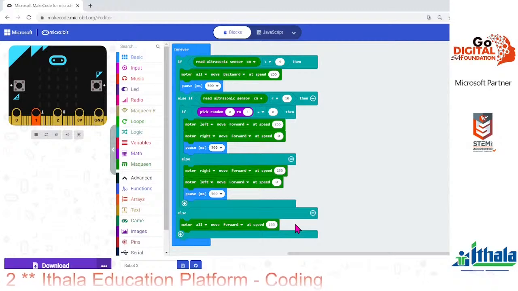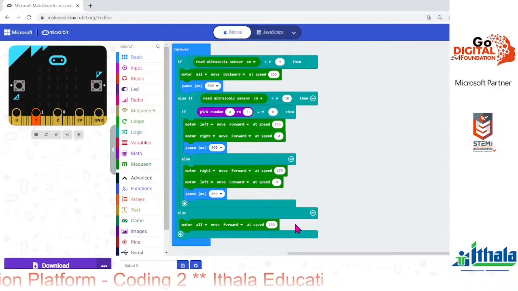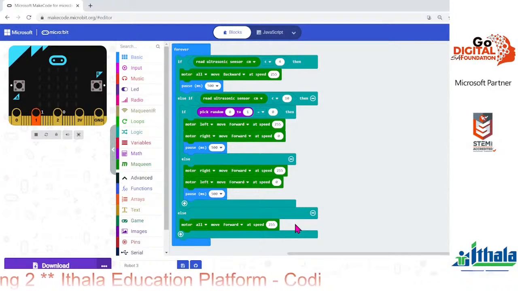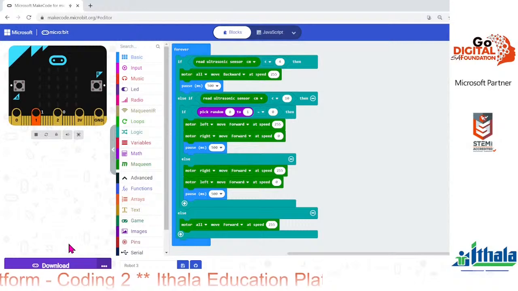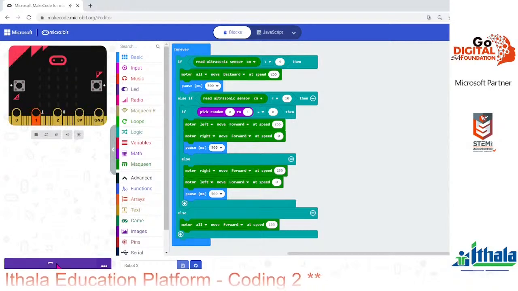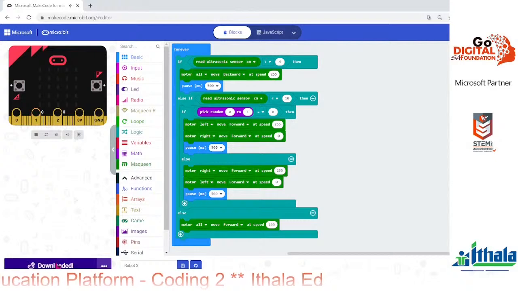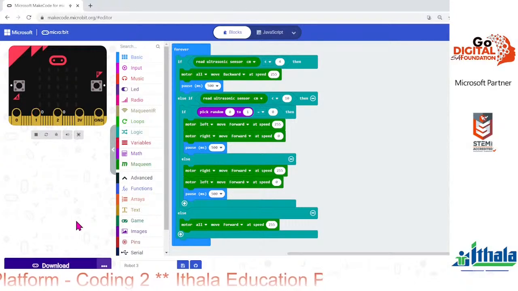Let's try that. I'll download that to the microbit. Okay, that's downloaded.